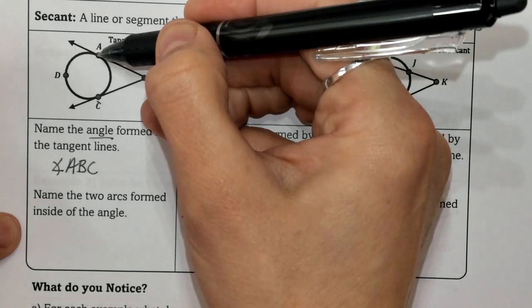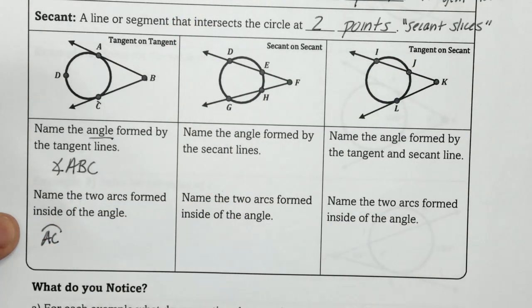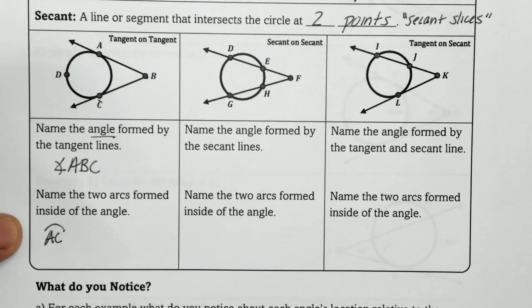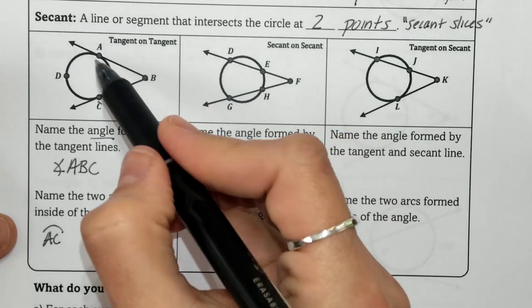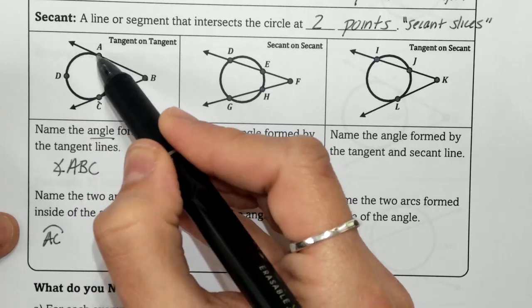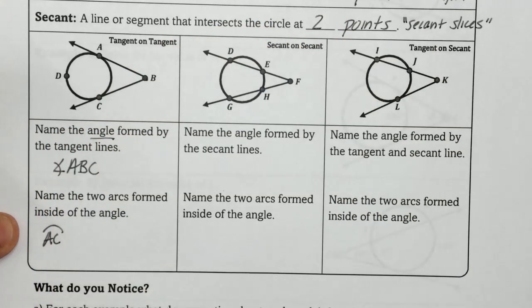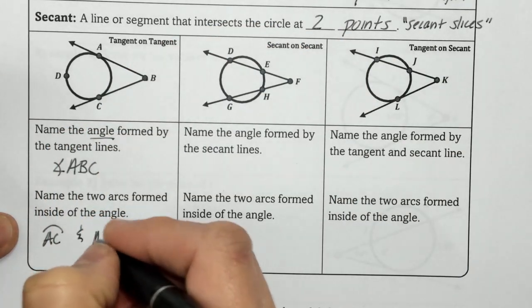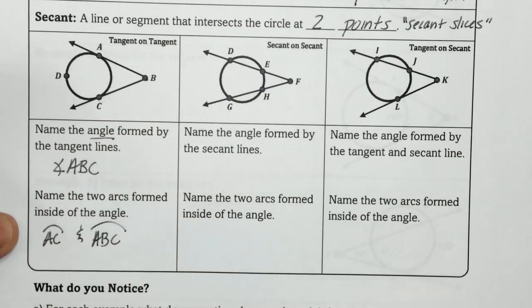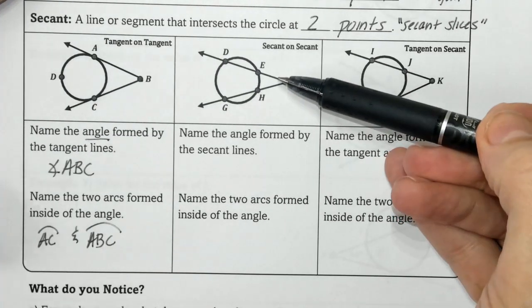So we have here arc AC, which is going to end up being a minor arc. The other one's going to be a major arc. With two tangents, we can't name it AC. We're going to have to pick up the point D on the way. So we could call it arc ADC. Remember our arc notation.